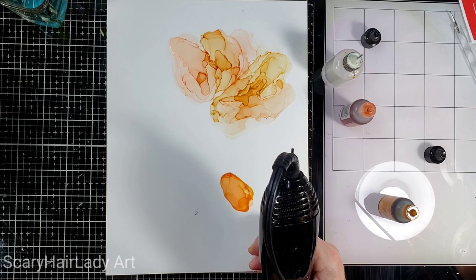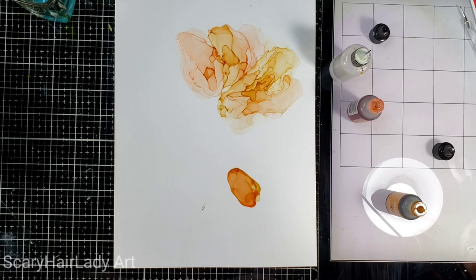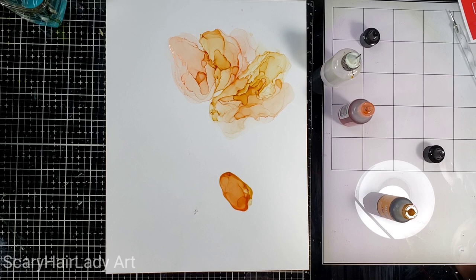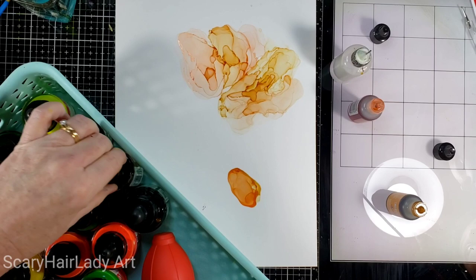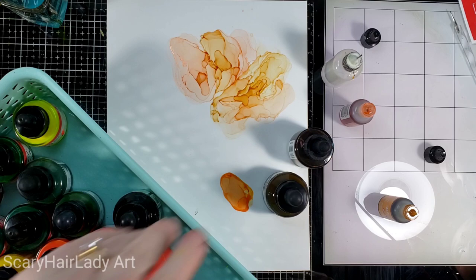I don't know what that is. Okay. All right. I want brown stuff. I want brown. There's Bombay ink. It's in the wrong thing, but it's great because I wanted it. Okay. Test sheet.